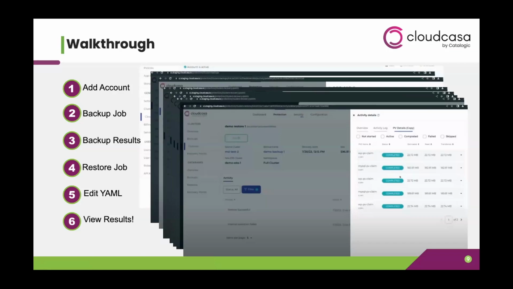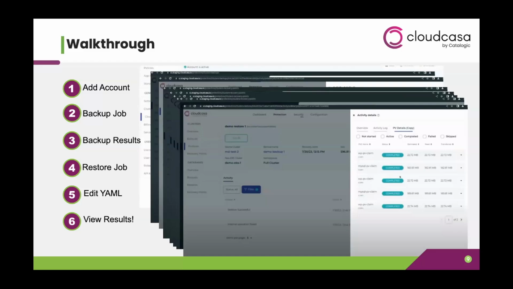So effectively, the steps here are, it's a backup as a service, a SaaS application. The first step is you add your AWS account. We'll discover all the clusters and cluster definitions and all of that. Then you create a backup job where you pick a particular cluster, and you can say, back up this entire cluster, or we will help you browse through the resource types and namespaces.